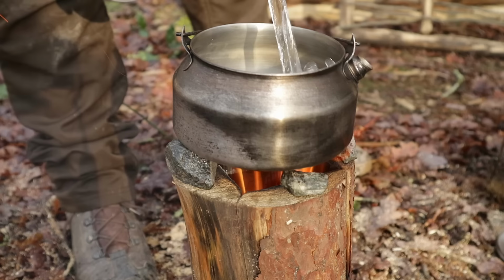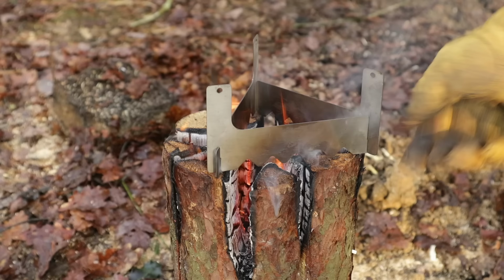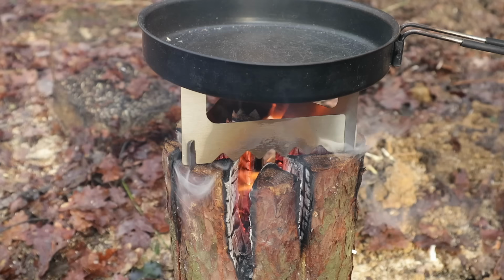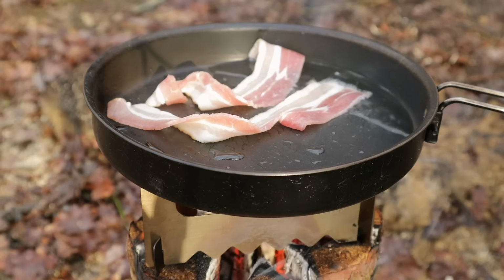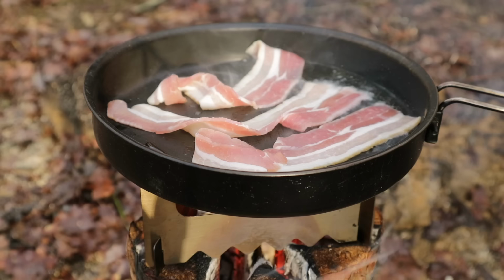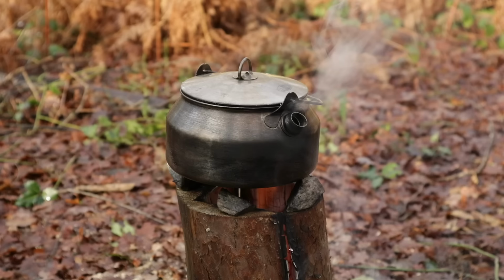You can tell that's hot. Another way is to just put pieces of wood across, but you can't cook for too long that way. Or you could use some kind of pot stand, like so. And that kettle is almost done.